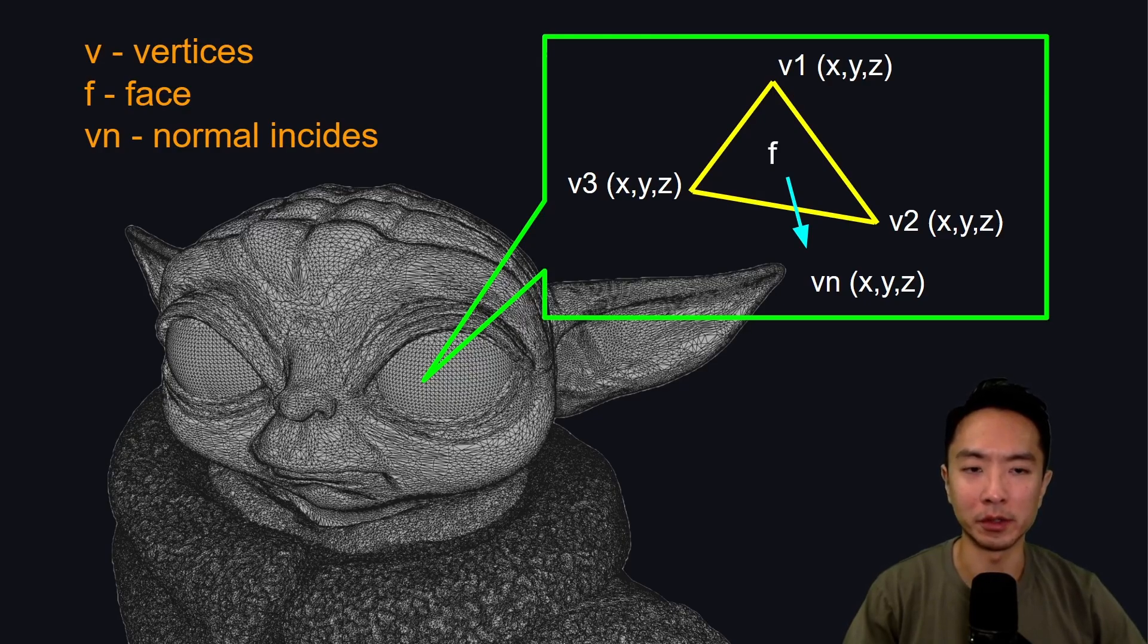Let's take a look at how a 3D model is defined. You can see that a 3D model is defined by a bunch of faces. Here we're using triangular faces, so each triangle is defined by vertices V1, V2, and V3, but each vertex has an XYZ coordinate. These 3 vertices form the face, and each face has what's called a VN, which is the normal vector XYZ. Sometimes the normal vector might not be provided, so you can actually calculate it using the vertices.